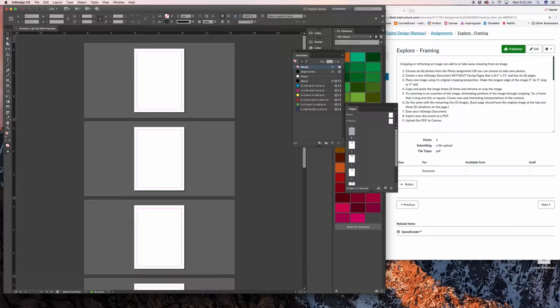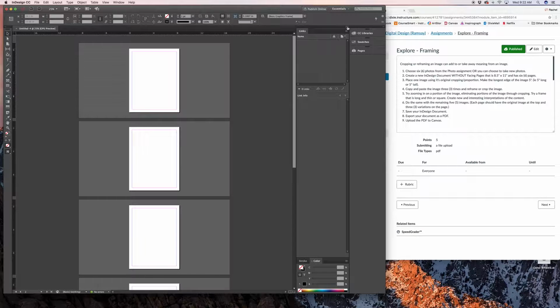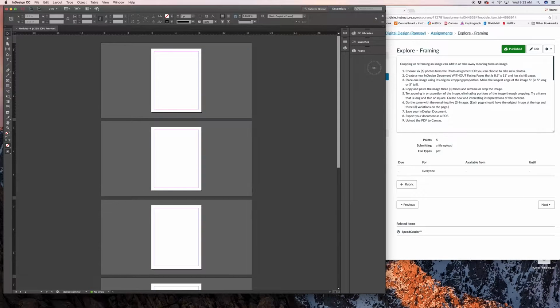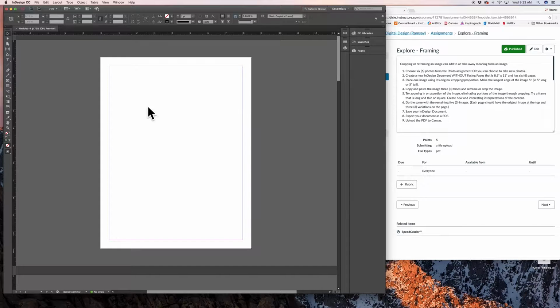And what we're going to do is, and I'm going to hide some of these palettes, we're going to place an image, one of those images, on this first page, and we're going to make 3 different variations of that image.